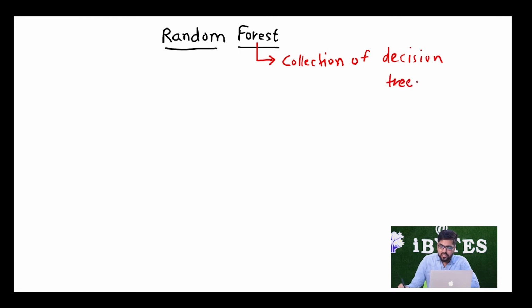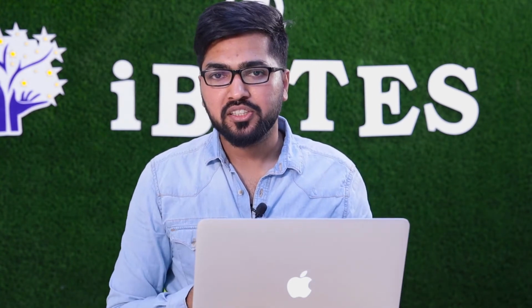Now why do we need a collection of decision trees when just one decision tree was able to give us our answer? The answer is to prevent overfitting. We had already seen a few methods to prevent overfitting, like pruning, max depth, and no accuracy change. But one of the very interesting methods is random forest. Random forest is basically a method of voting among decision trees.